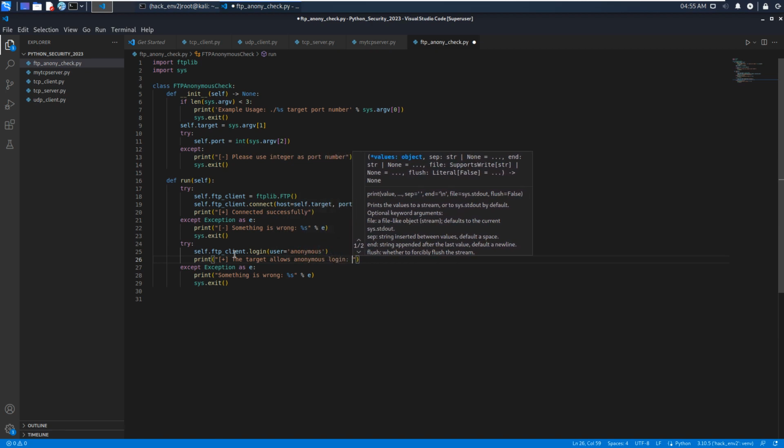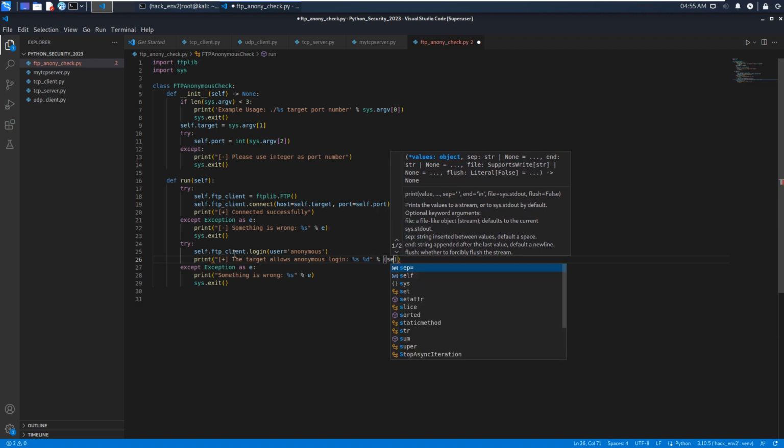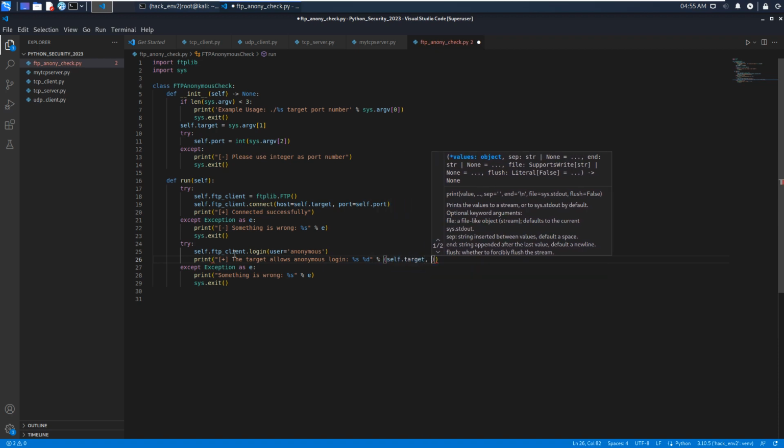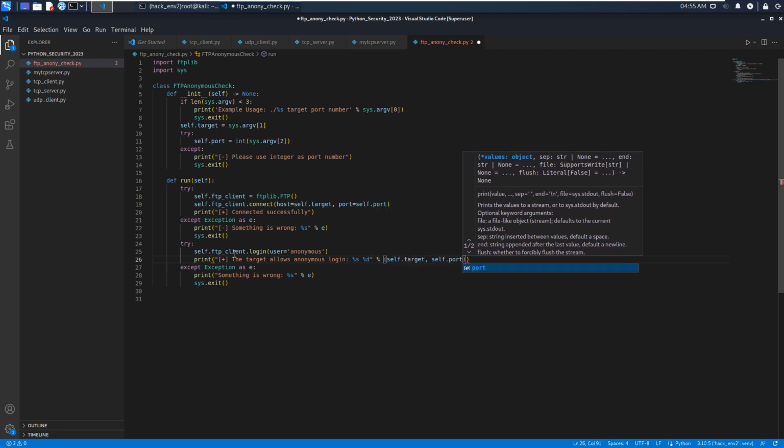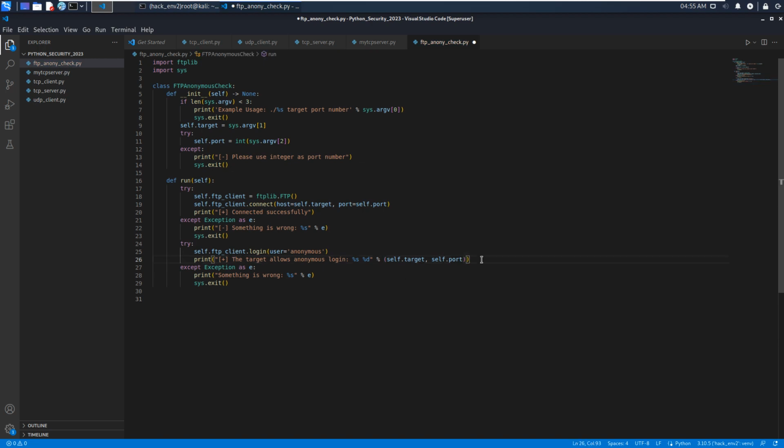Okay, and also we can print out the target information, because in the real scenario, we will deal with many targets at the same time. So we can print the port number, self.target, port number.